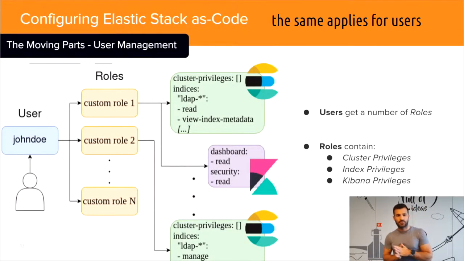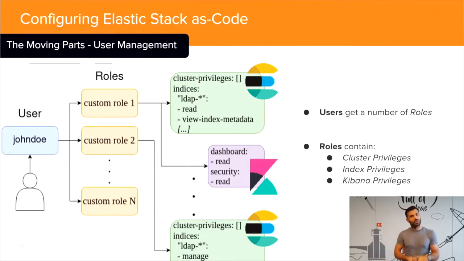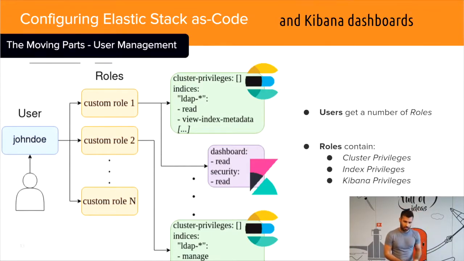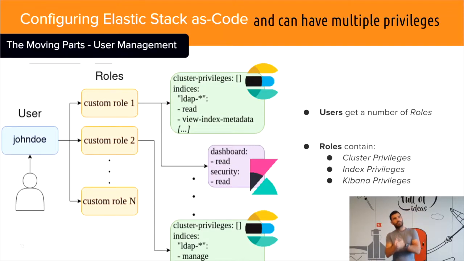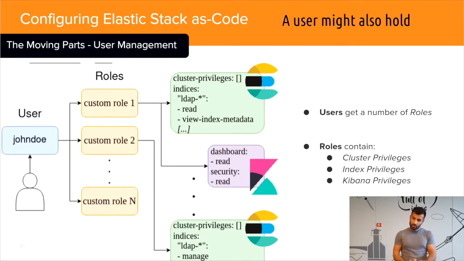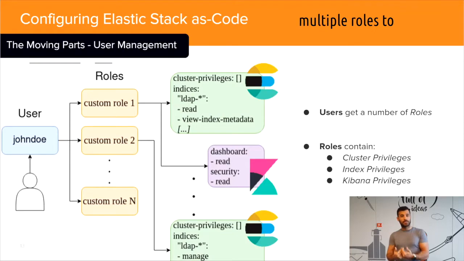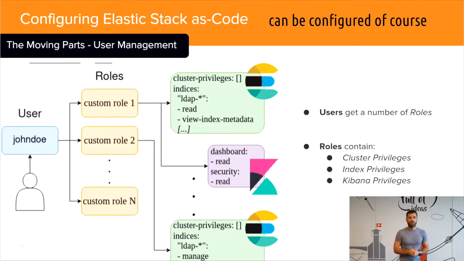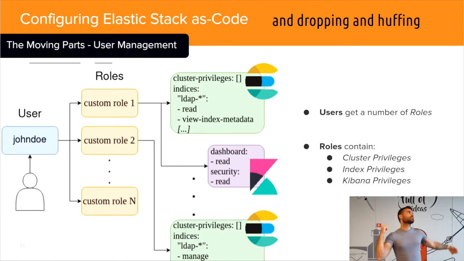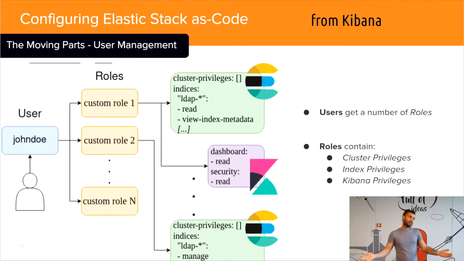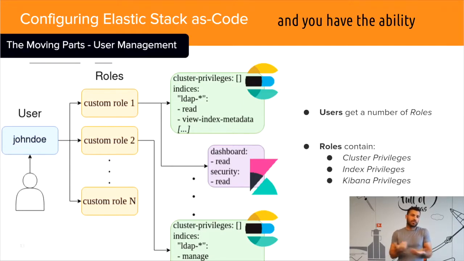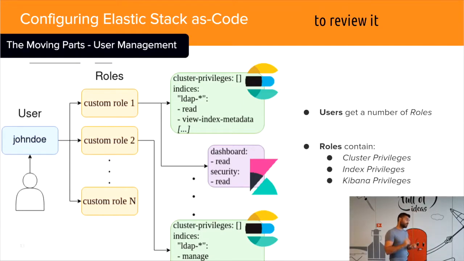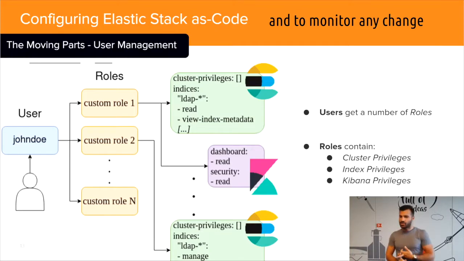Alright, the same applies for users, roles, and privileges, for the cluster and Kibana dashboards. Roles have specific privileges and can have multiple privileges. A user might also hold multiple roles to perform each action. Everything can be configured, of course, by clicking and dragging and dropping from Kibana, but if you do it as code, you do it only once, and you have the ability to maintain it, to review it, and to monitor any change.